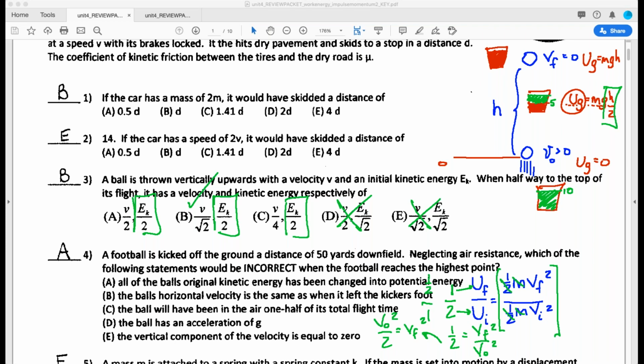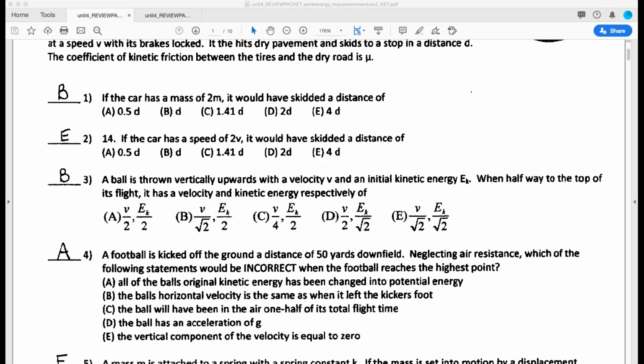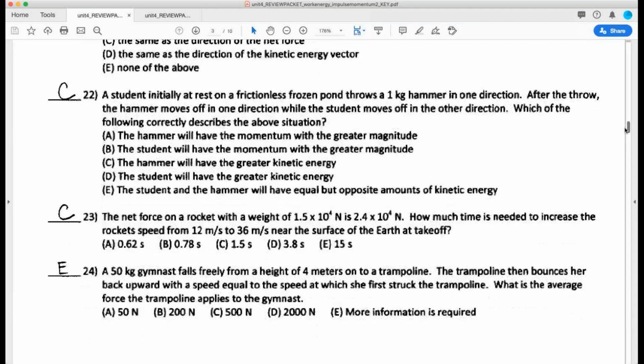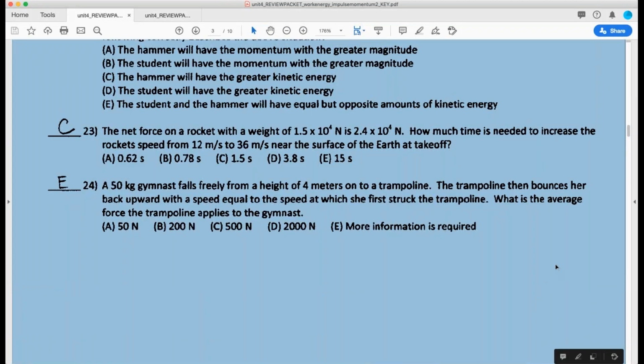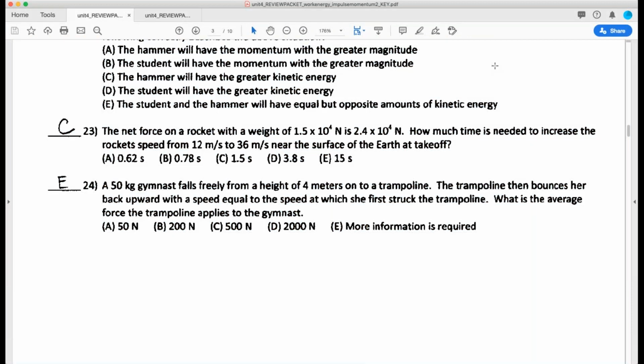Packet number 2, multiple choice 23, let's take a look at. So question 23 has something that should interest you, and that is there's a couple of keywords here. It's this one right here. As soon as you read that, they're saying, okay, I'm reading a question about force and time. I know the weight and therefore the mass of the object. I know the change in velocity, so I know the change in momentum. I think I can answer the time question. This is an impulse momentum problem.